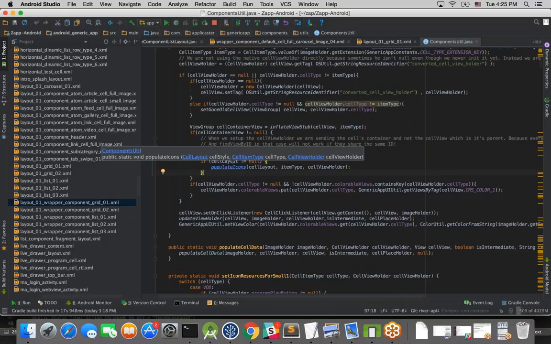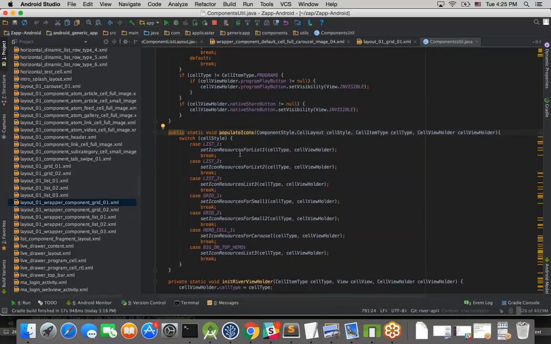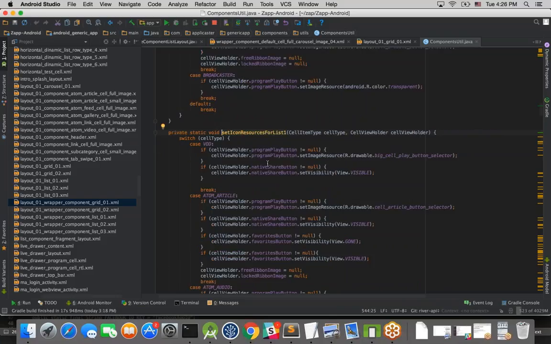Yeah, but currently we have a cell style, and it has a different behavior for the type of the data: if it's a VOD or if it's an atom, then you need to do something different accordingly.